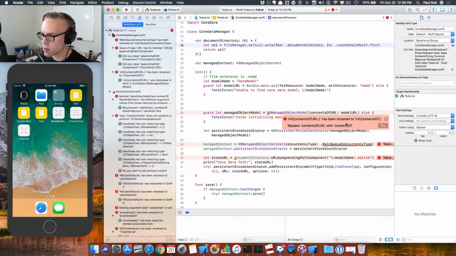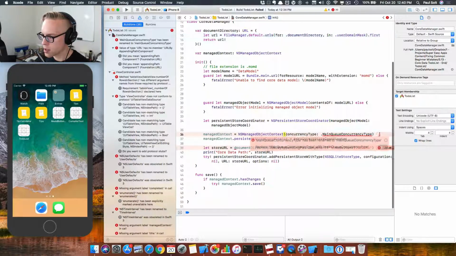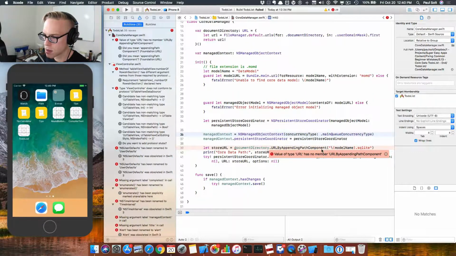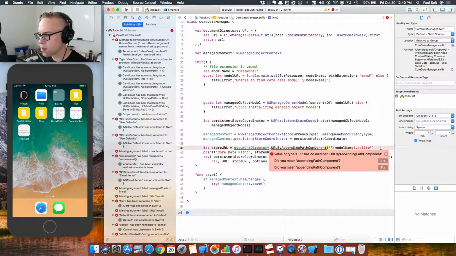Next up, we have a new initializer. So hopefully we can use this one, just hit fix it. And then down at the bottom, this is going to probably be a style change with a lowercase m. So hit fix it. And then down here, a new... Okay, so here we have an issue where this method doesn't exist anymore. I just hit Command B. So sometimes if you press Command B or if you quit Xcode and open it up again, you might see a different thing, especially if you fix something with the interface. But let's just focus on this.